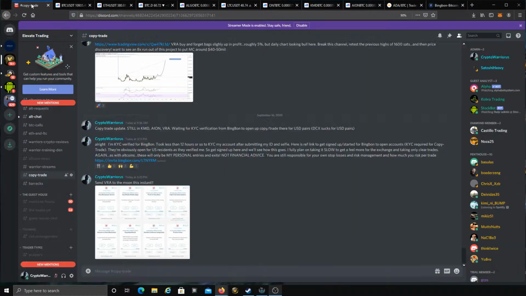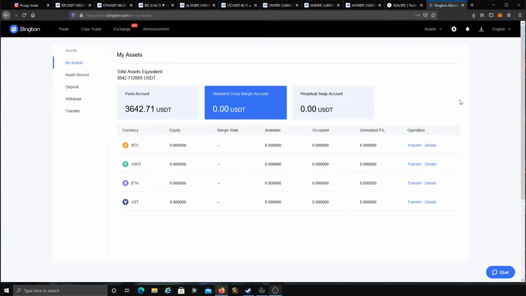So first off, I posted right there the reference link in case you don't have an account, if you want to sign up and do this little copy trade challenge here. It'll just take you to the BingBon website, create an account, and if you want, you can go ahead and KYC. They're out of Taiwan, I believe, but they verified my account for KYC without a problem, and I'm a U.S. resident, so let's kind of just keep that under the radar, so I'm not sure how that is supposed to work. Anyways, okay, so asset page.